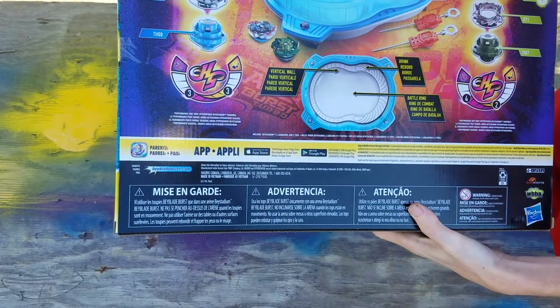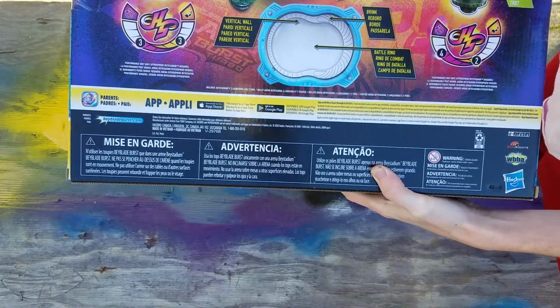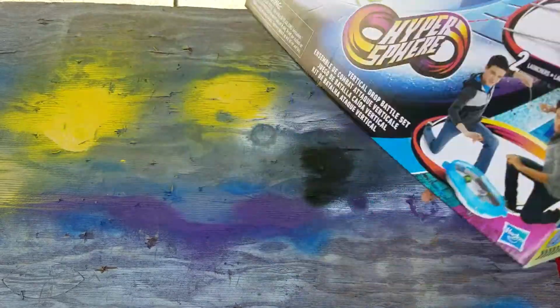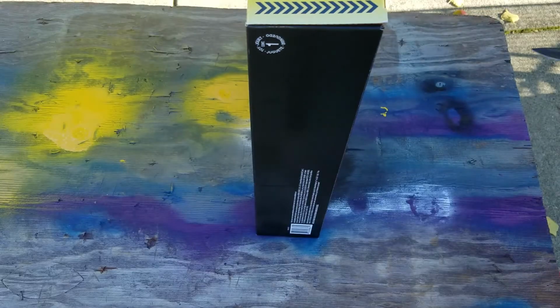Here's the back, Ace Dragon G5 and Bushley. I saw, I'm butchering the name, A5. So yeah, and there's the stadium I really can't wait for. So yeah, let's crack into it, shall we?